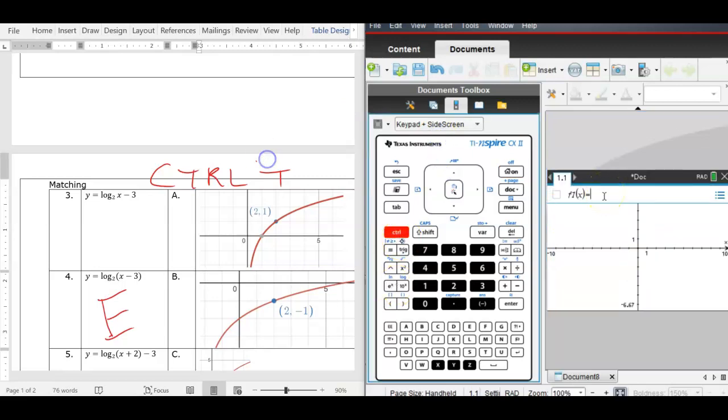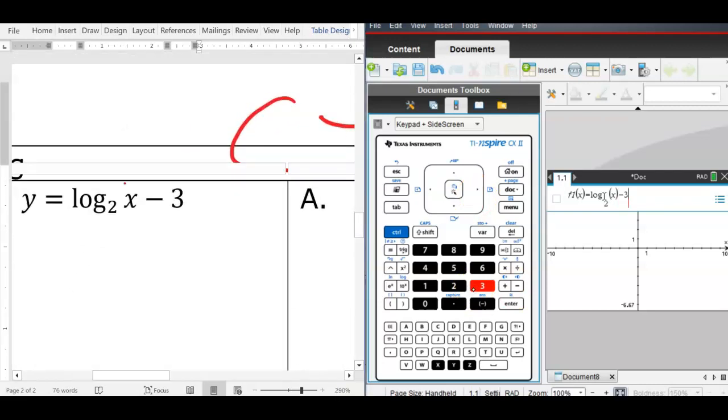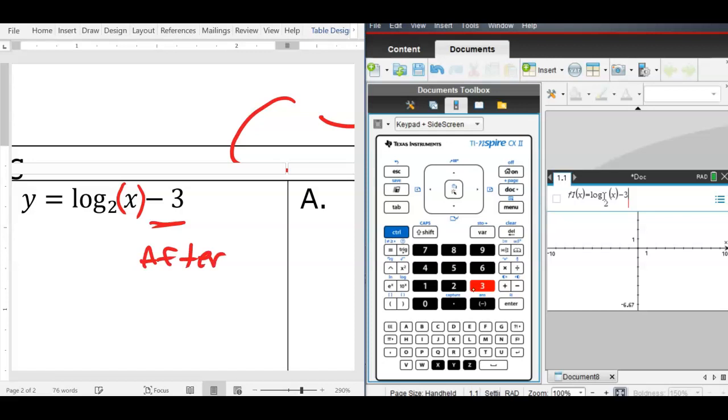Okay, we're gonna try this again. Control log base 2 of x, and then after the parentheses, it's gonna be minus 3. So when you're doing this first one, you want to think of like, hey, the parentheses are here, and the minus 3 goes afterwards, right? Y'all can see that over here.